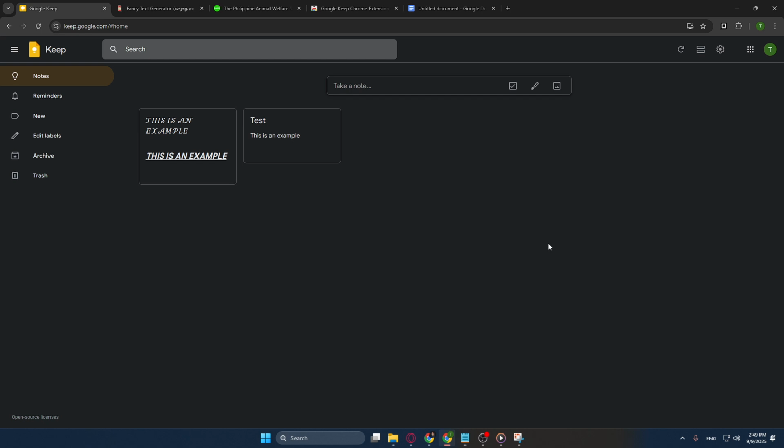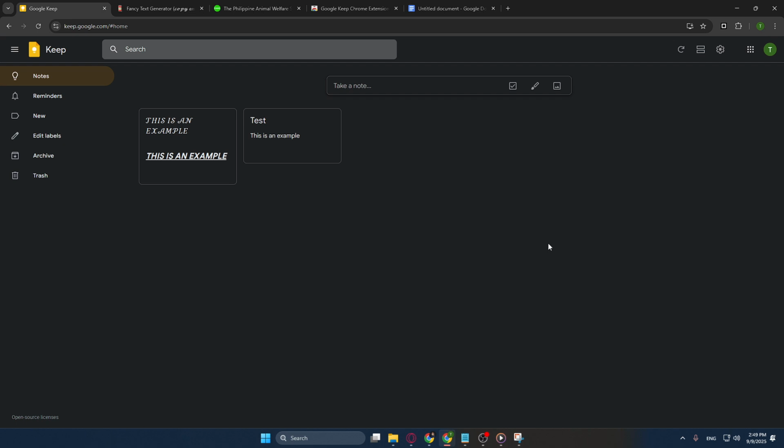Begin by opening your preferred web browser and navigating to Google Keep. You can simply type Google Keep into your search bar and click on the first link or directly go to the Google Keep website. Once you're on the Google Keep homepage, you'll be greeted by a colorful array of notes you have previously created. Google Keep is a handy tool for note-taking and is excellent for managing your thoughts, to-do lists, and other important information in a visually appealing manner.